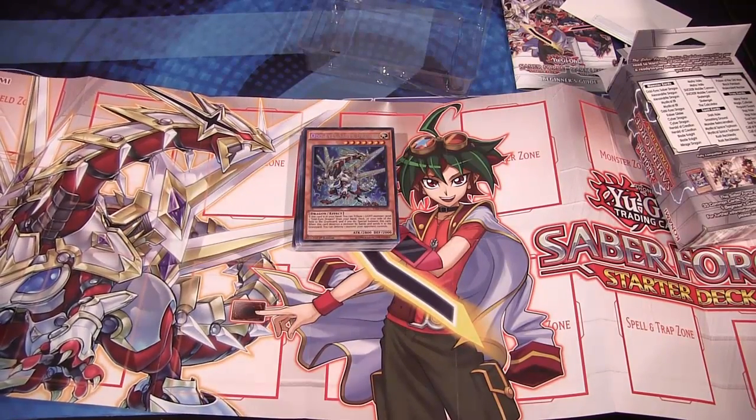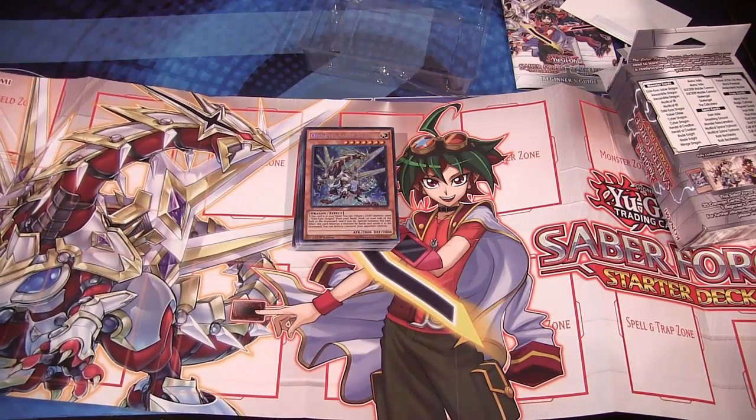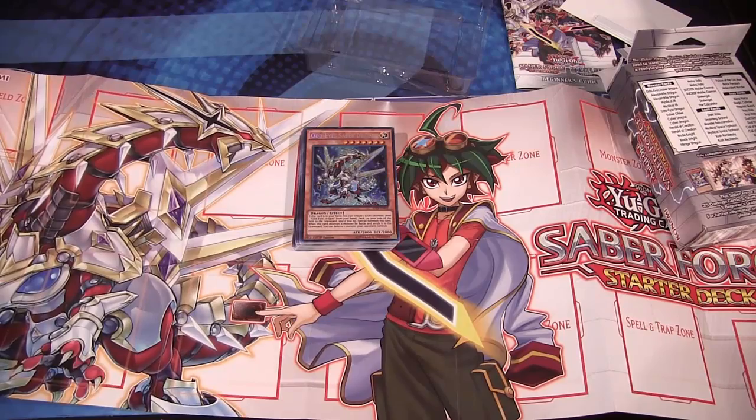Yes, I know. They should have put more work into this, and I admit this starter deck should be a lot better. The last one was pretty good, mainly because we got pendulums in it, and that's the reason I can kind of give it more of a pass. This one, they should have put a little bit more into it, gave it a few more good reprints, or added some new pendulum monsters. Would have been nice, because it's just pretty much a basic starter deck.